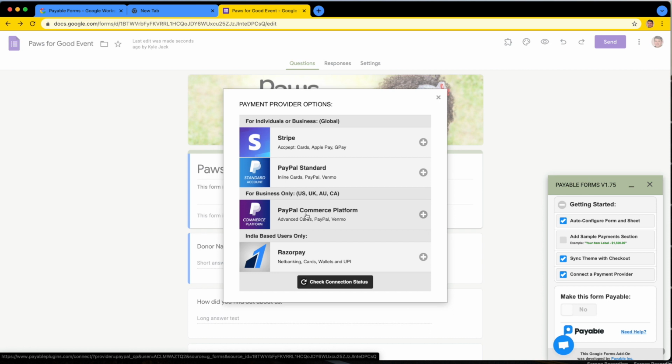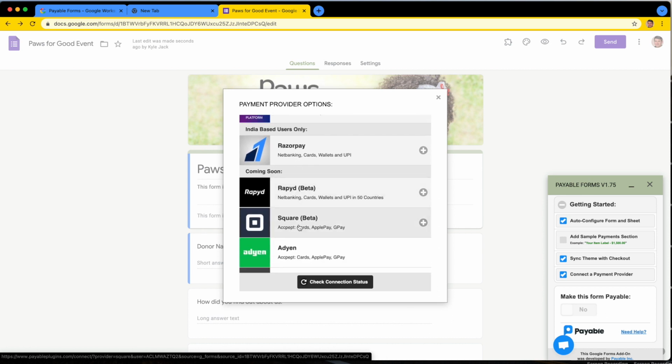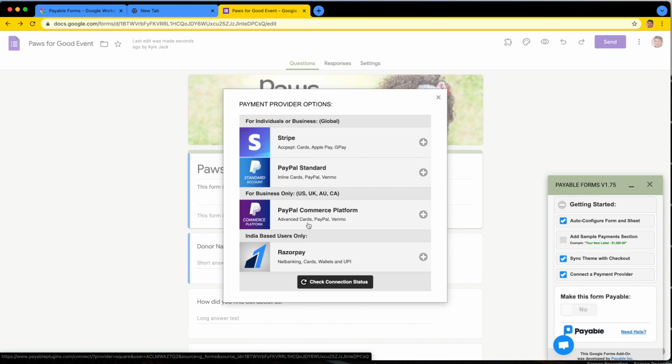So, you know, feel free to check out Stripe, PayPal, as well as Square, which are all very good options. In this demo, I'm going to show you the PayPal flow and the PayPal connection process. It's commonly used amongst charities, not-for-profits, and even casual groups who are doing organizations. So I'm going to show you the PayPal flow.